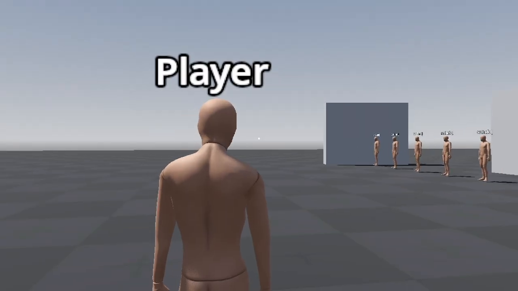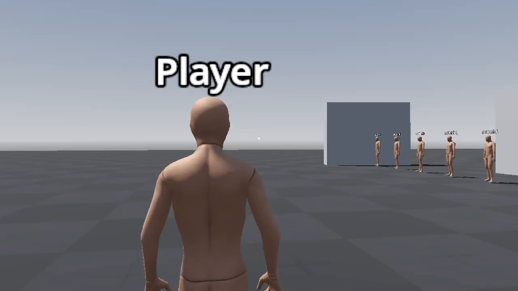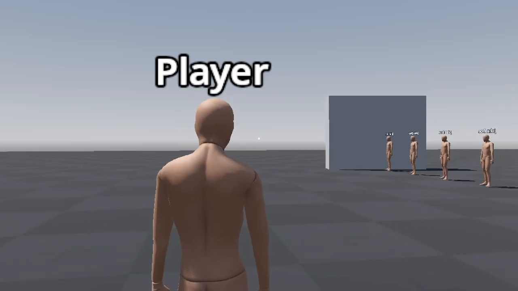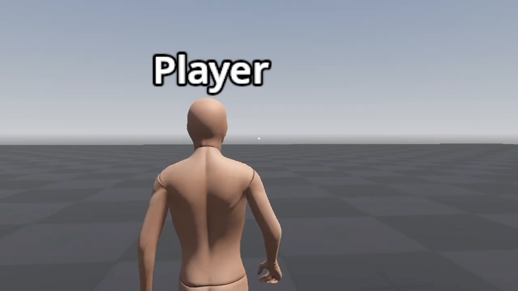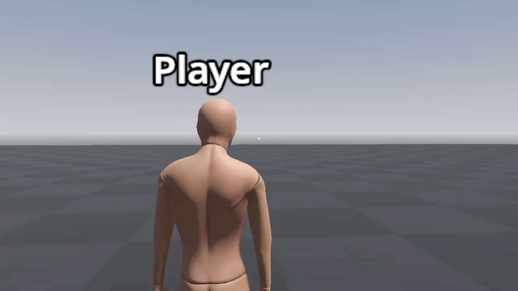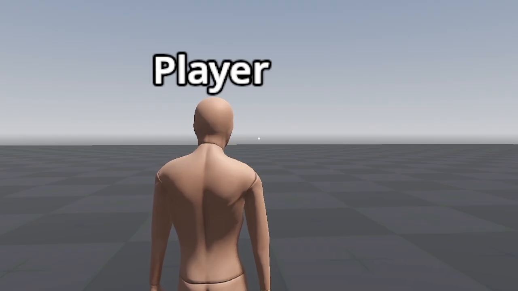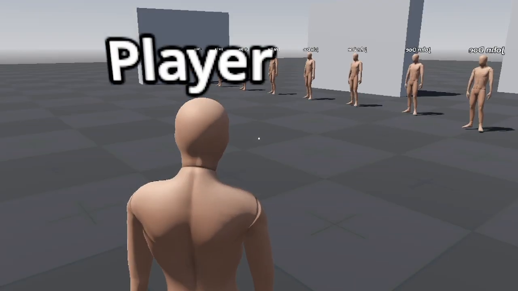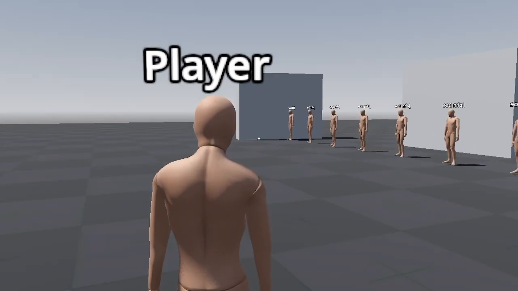Now, the thing that was a big challenge was that the animations might be synced up so that when you run forward, it would trigger. But then if you turned around and ran this way, you would end up using the backwards animation while walking forward, because it's not set up with local space. That was a lot for me to figure out how to get that to translate over, especially since it's not just on the character. If it was just a character, it would be simple enough.